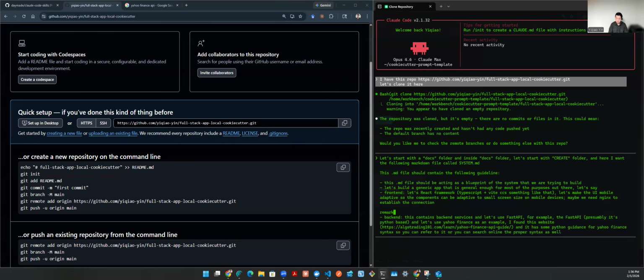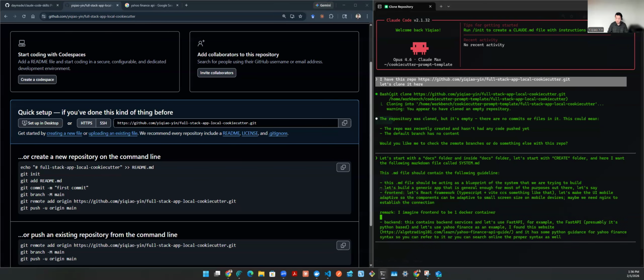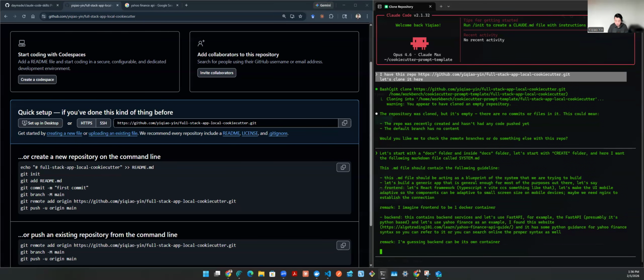I imagine front end to be one Docker container, and then backend, I'm guessing, can be its own container. Great. Now we have front end, back end kind of orchestrated.